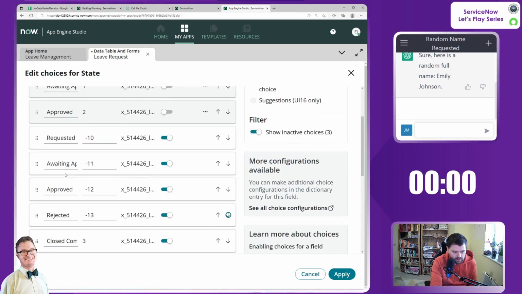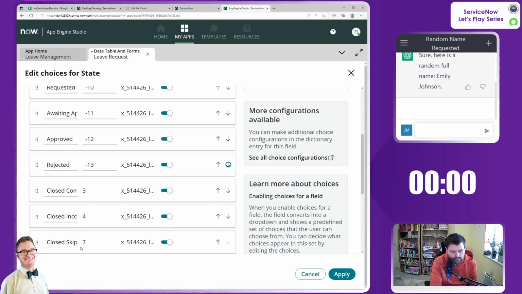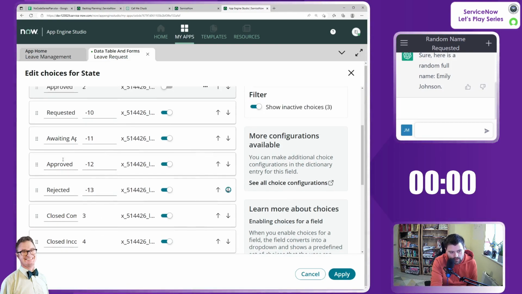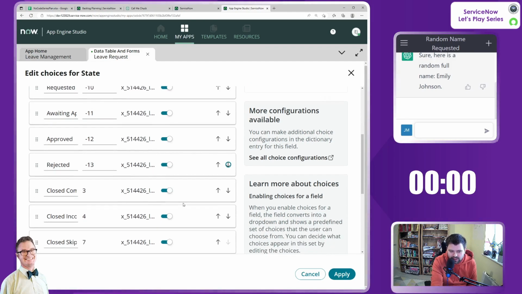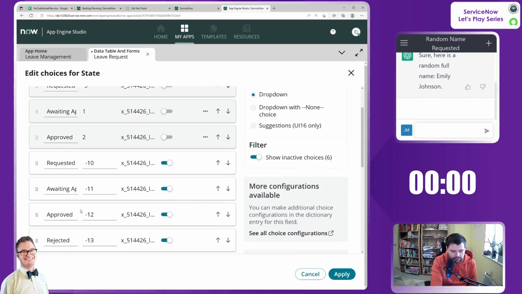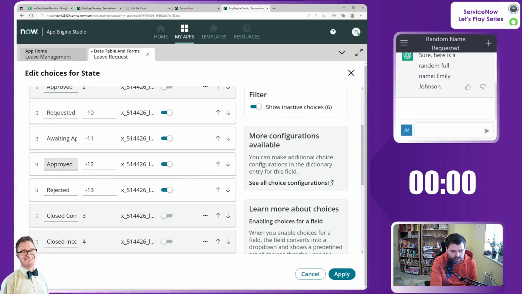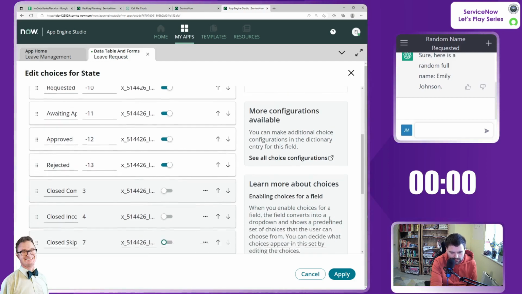So we've got requested, awaiting approval, approved, or rejected, and close complete. And we may not even need these, because if it's already been approved, you really want something else saying it's been taken for the leave. So I'm going to turn those off actually and just stick with our new custom ones. Very simple model showing requested, awaiting approval, approved, and rejected.